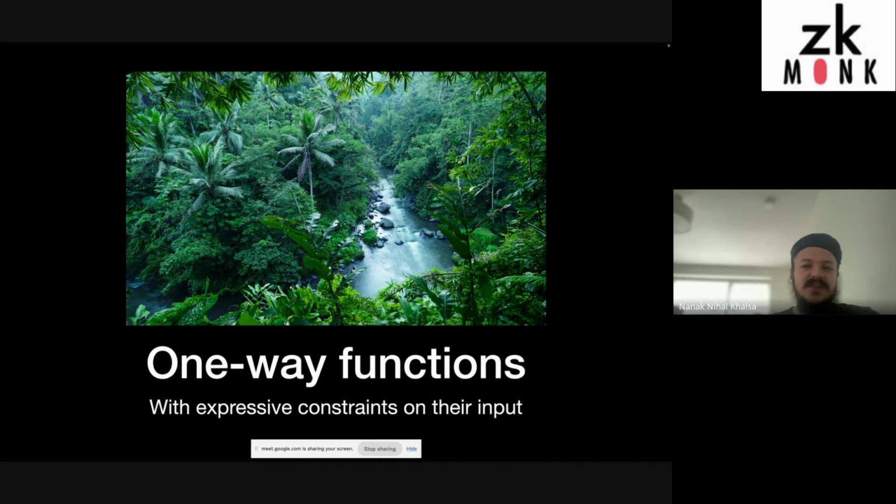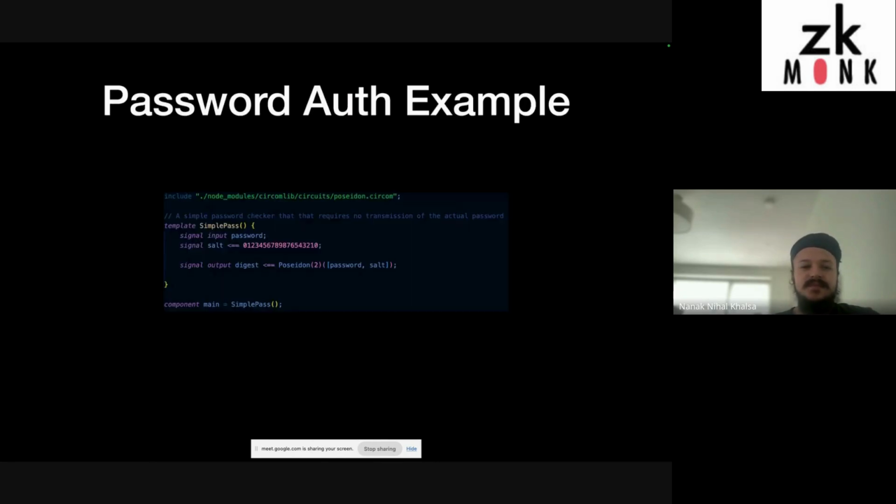So we'll want to prove something about a one-way function, usually. Like we want to prove that my name, date of birth, etc. hashes to the certain value that was signed by the government, and then my age is over 18, right? There's a hash in the signature. These are non-reversible.